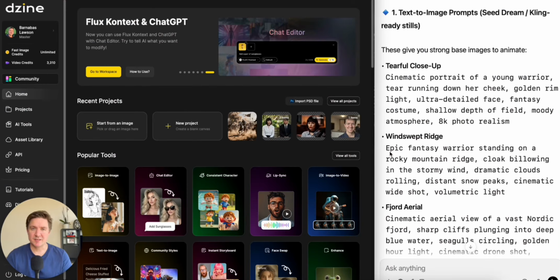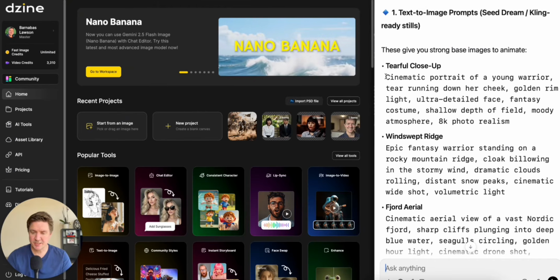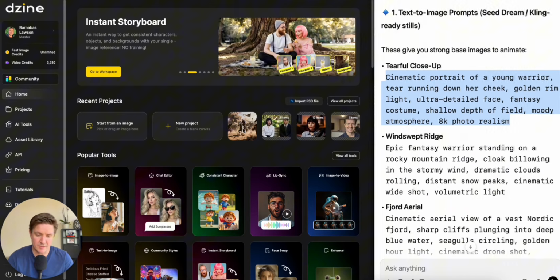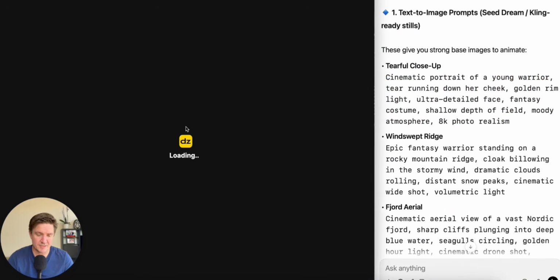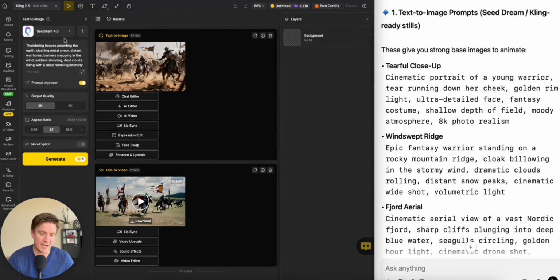Here we are inside the design, and to create the images for the image to video, I used ChatGPT to give me a prompt to create the images. And to create those images, I just go into my project. This is the project I had set up for this particular video, and then I go to text to image, and I like using Seedream 4.0, which is the best text to image video model in my opinion right now, and you can choose the output as 4K and the aspect ratio as 16:9 and click generate.